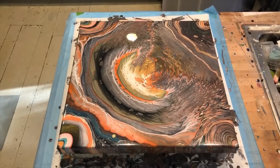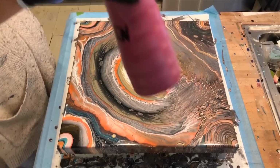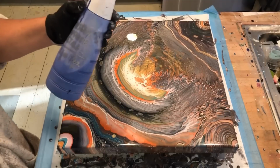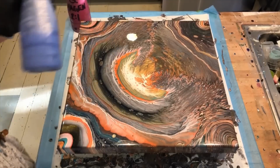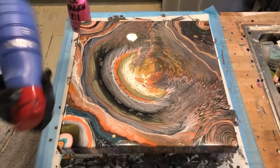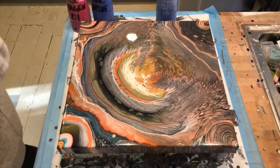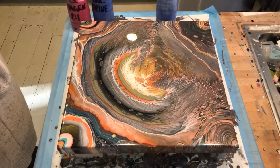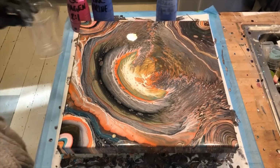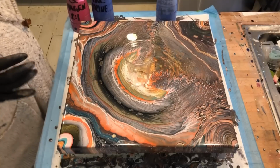Okay, so I have pre-mixed Nouveau magenta 2:1. I have Art Mine Sapphire in metallic. That's the whole bottle to 8 ounces of Floetrol. I have ultramarine blue, Payne's gray left over. I've got gold. I've got a bunch of colors. So we're gonna layer up this cup here and pour over this thing.